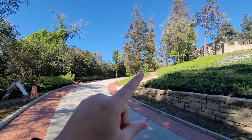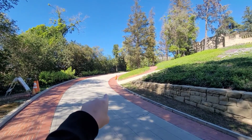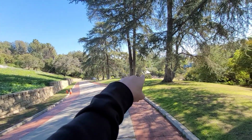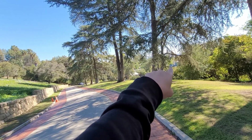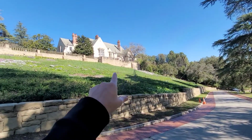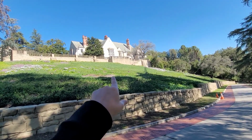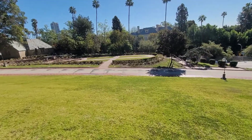So if you guys remember, I showed you guys the driveway from the side of the house, and it goes all the way down that little hill, and that's the guard shack from the front of the home where I showed you guys in the beginning of the video. Now this looks smaller here, but in reality this is huge. Like, you'll lose a little bit of breath running up this little hill right there. It's huge. Guys, we're still in the front yard.